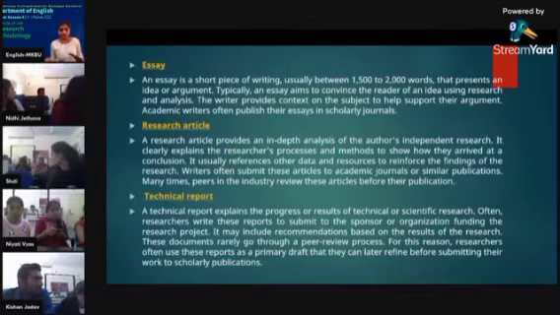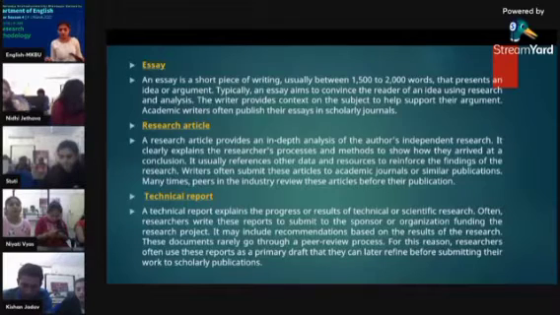Research article. A research article provides an in-depth analysis of the author's independent research. It clearly explains the researcher's process and methods to show how they arrived at the conclusion.